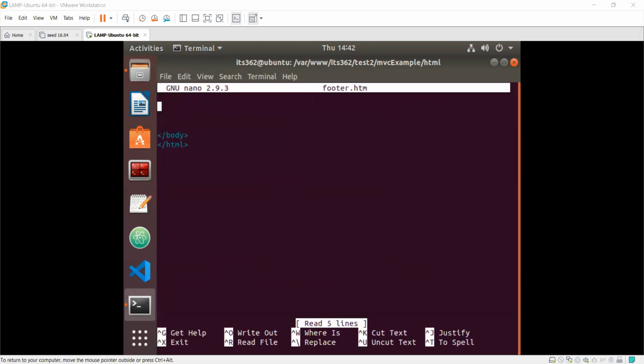Now, usually footers have a little thing at the end. So I'm going to create a div class equal footer. Oops, footer. All right.